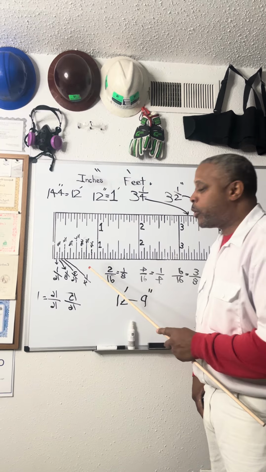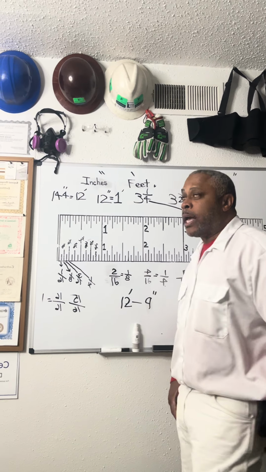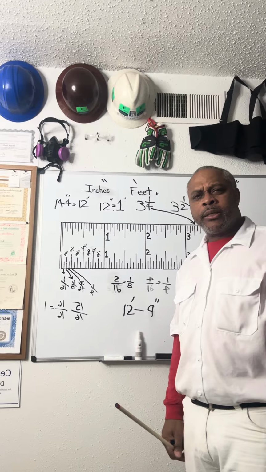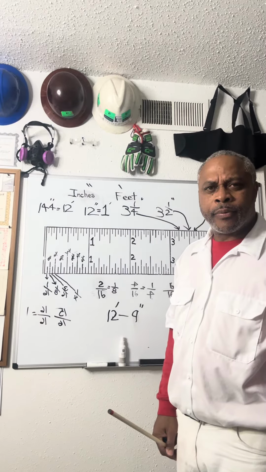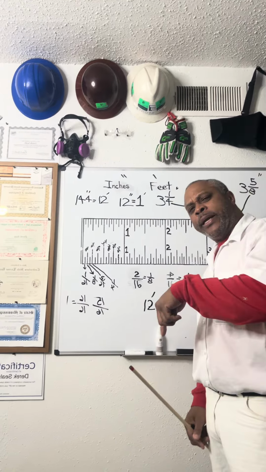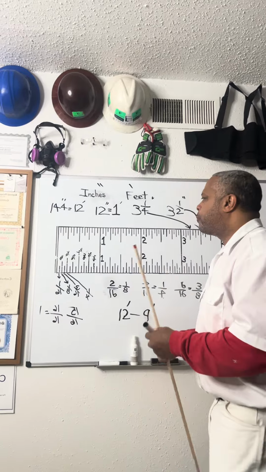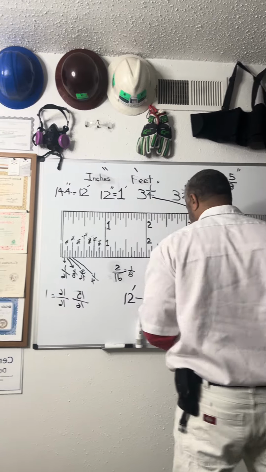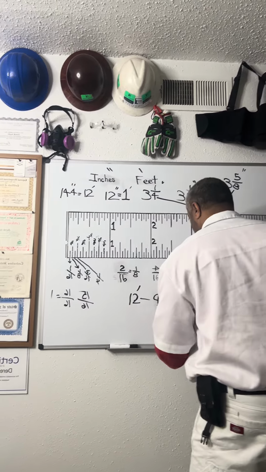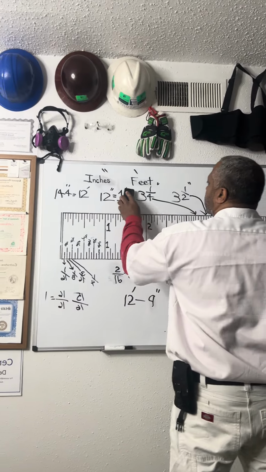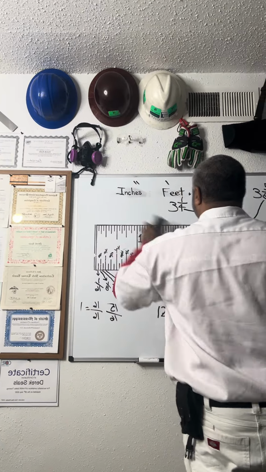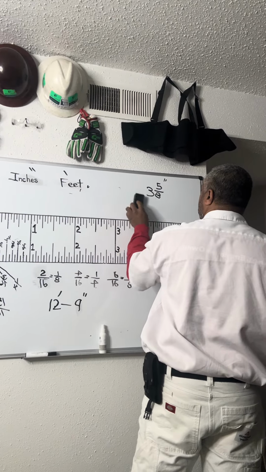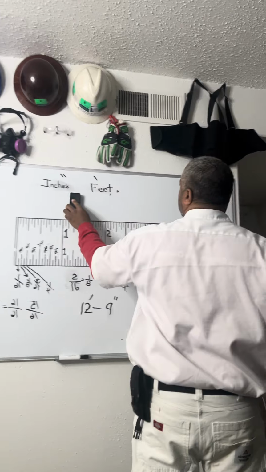Now there's rarely some time where you might say, cut me a board 7 and 15/16. 7 inches and 15/16. There's a difference between saying 7 feet and 15/16. Because if you want to put 7 feet and 15/16, it's going to be looking similar to, show you how that would look. Seven and 15/16.